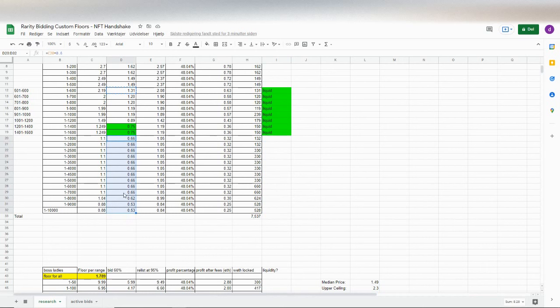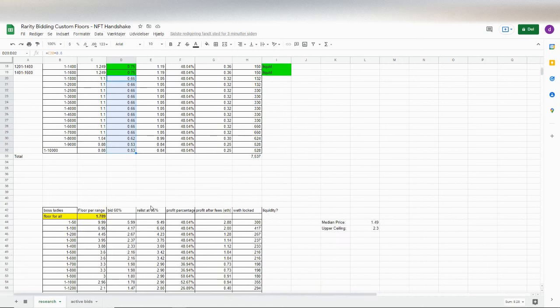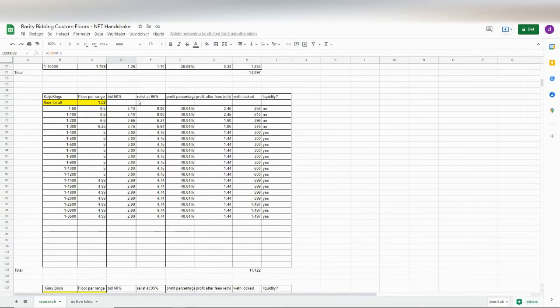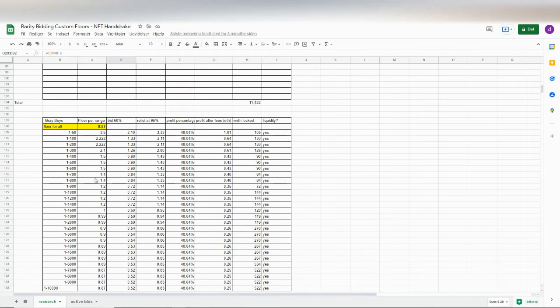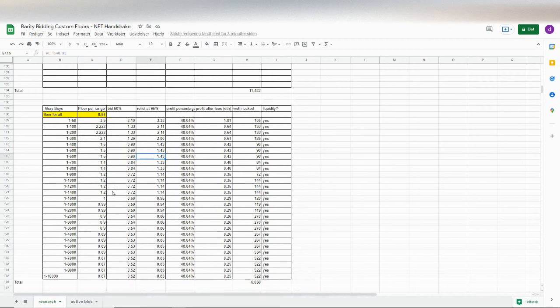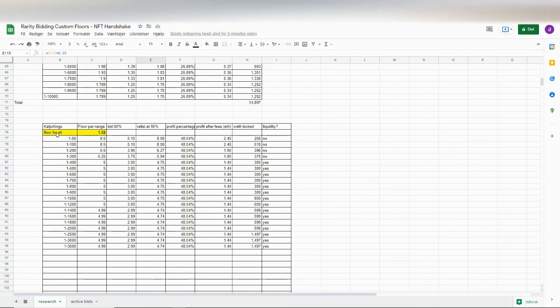I'm going to get outbid straight away. This is not really rarity-based bidding. There are other collections. I've also done other ones in here where there's more defined levels. Here's Great Boys. I think this one was also quite interesting. And I've done the Kaiju Kings as well, where I saw a lot of opportunities. There was liquidity basically for all these. And because I could easily sell it for 4.75, I could easily submit all these bids. So I might try that as well.